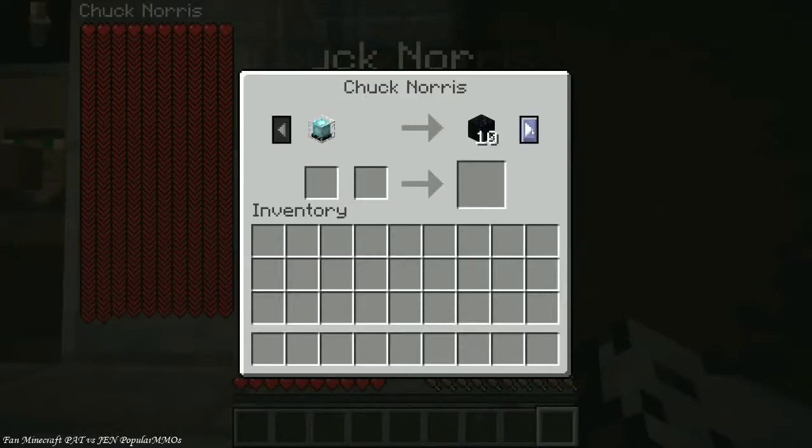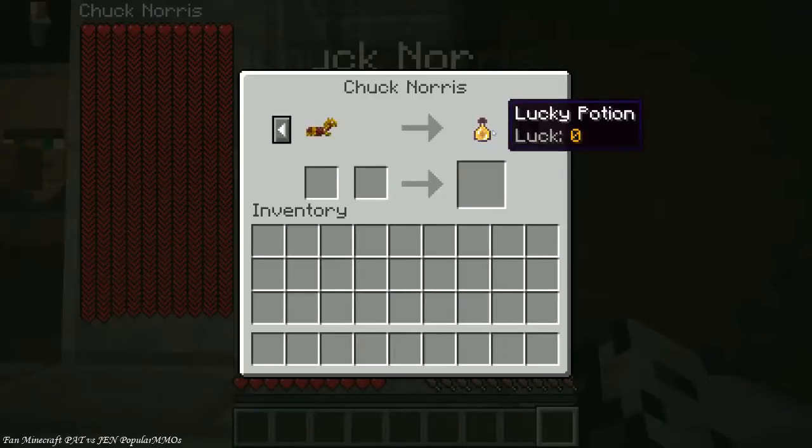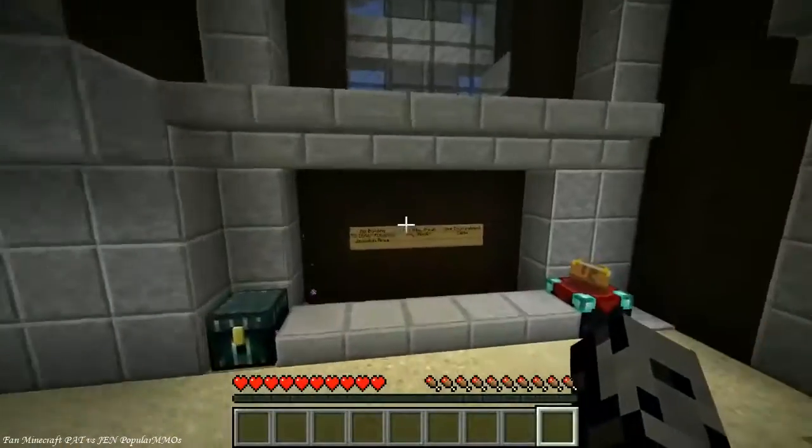And Chuck Norris, all the Lucky Block trades. There's obsidian, there's endstone, all kinds of good stuff. A crafting table, there is also a lucky sword and a lucky potion. And I'll go over the rules.